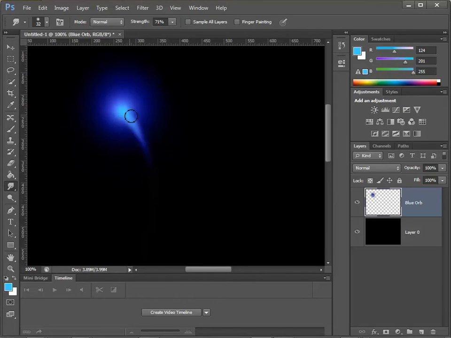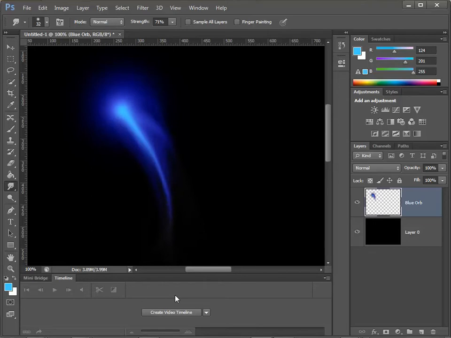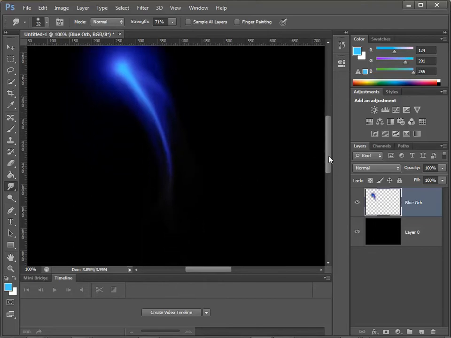And let's grab some more of these and start smudging away. This is kind of a play around with it. Keep trying to find out where that happy medium is. I didn't like that one.